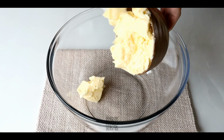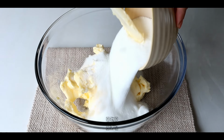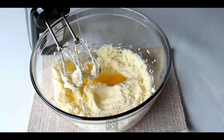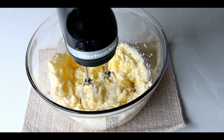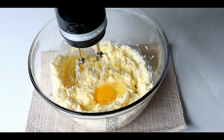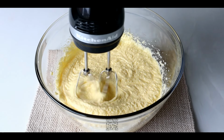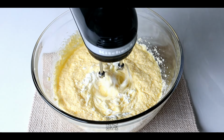In a large bowl, I combine softened butter, sugar and vanilla sugar. I beat with a mixer at medium speed until the mixture becomes light and fluffy. I add eggs one at a time, beating thoroughly each time to keep the mixture smooth and airy. I add sour cream to the egg butter mixture and gently mix with the mixer on low speed until smooth.